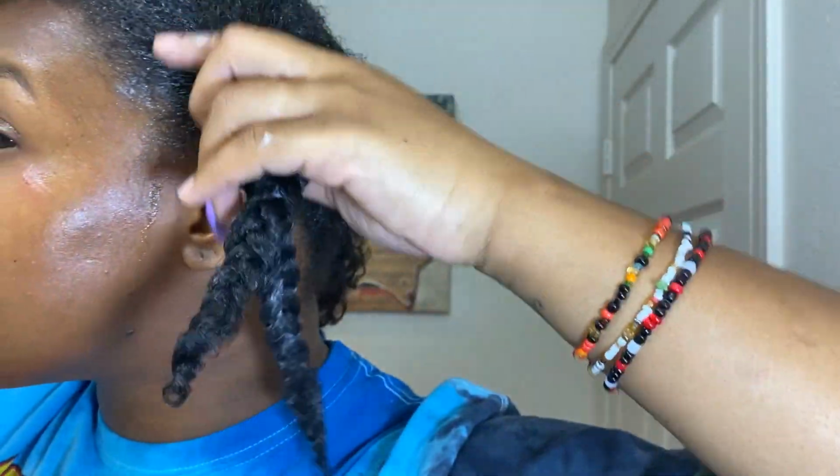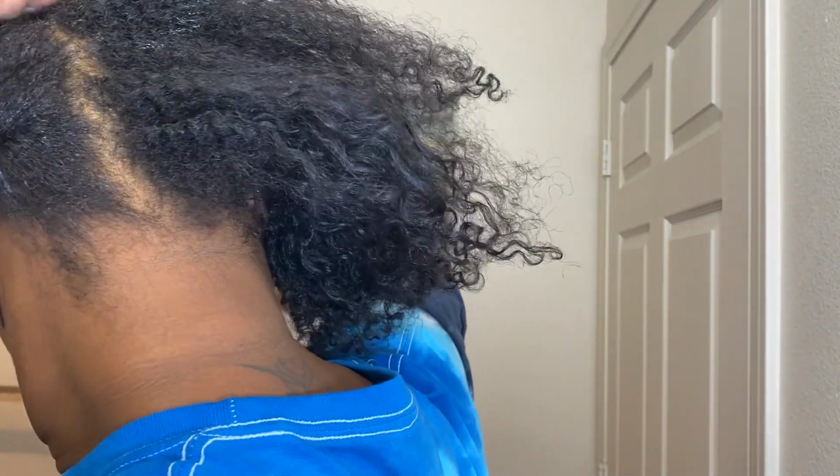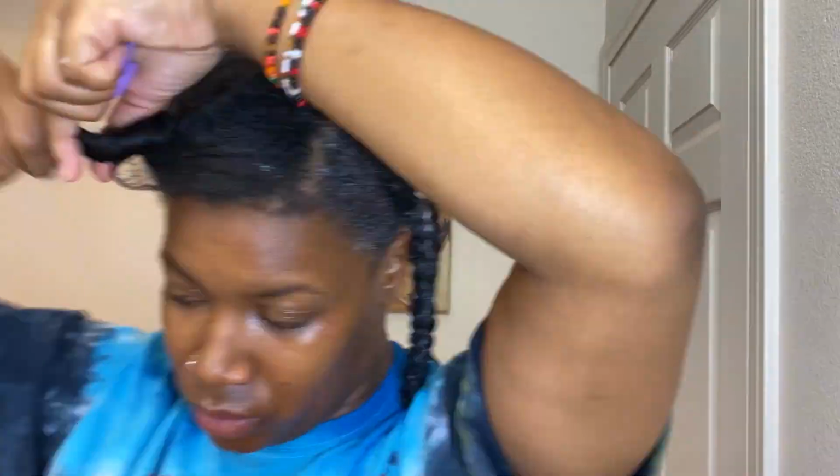So this is how my hair is looking. I'm going to give you a quick snapshot of the two braids. They're both very moisturized, braided tightly, and twisted down at the bottom. And as you can see, I don't do any certain parts or nothing. I just go by the grace of my hands. And since y'all already know what I'm doing, I'm just going to go ahead and speed through all this because y'all know. Y'all got the knowledge.